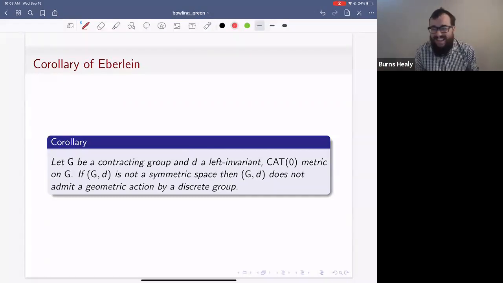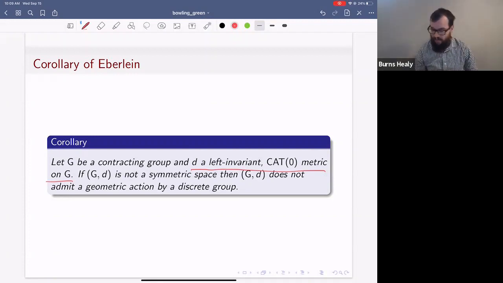This is not a group theoretic property, right? Because this only holds when you pick a particular left invariant CAT(0) metric, right? Why do you have to do that? Why can't you say that this is a completely Lie theoretic property? And you can make this statement, it will be a little bit weaker, but we can make an entirely algebraic statement.